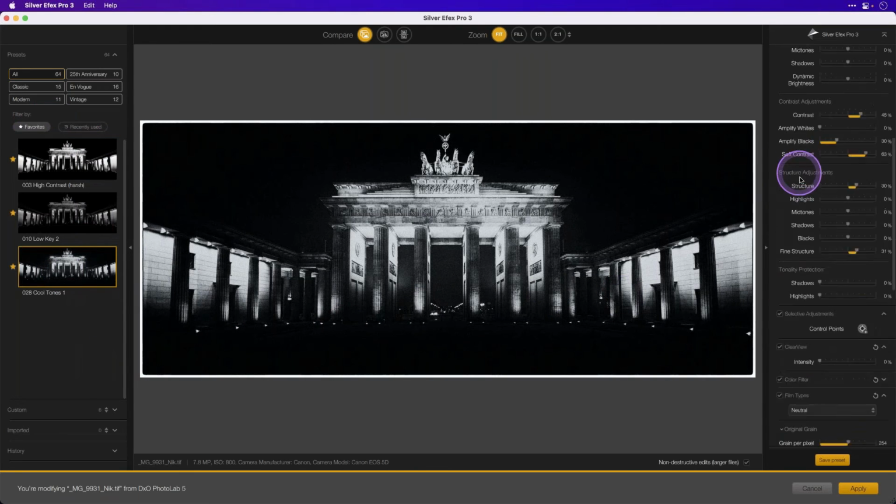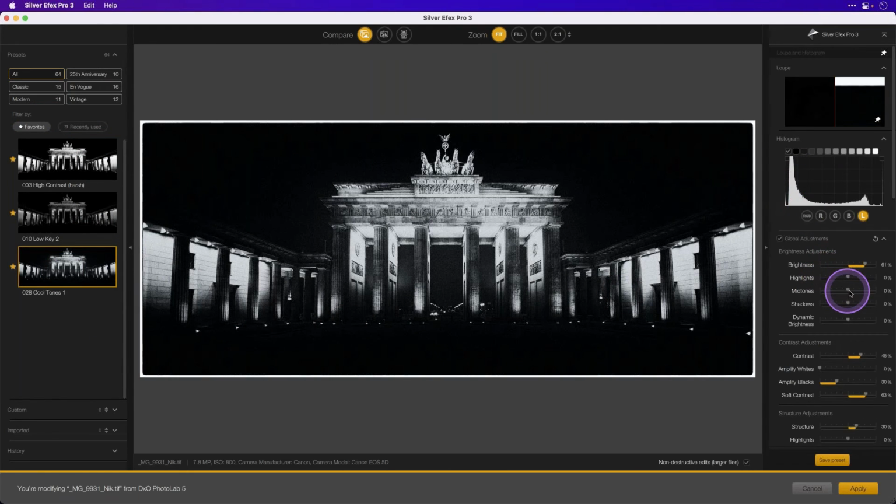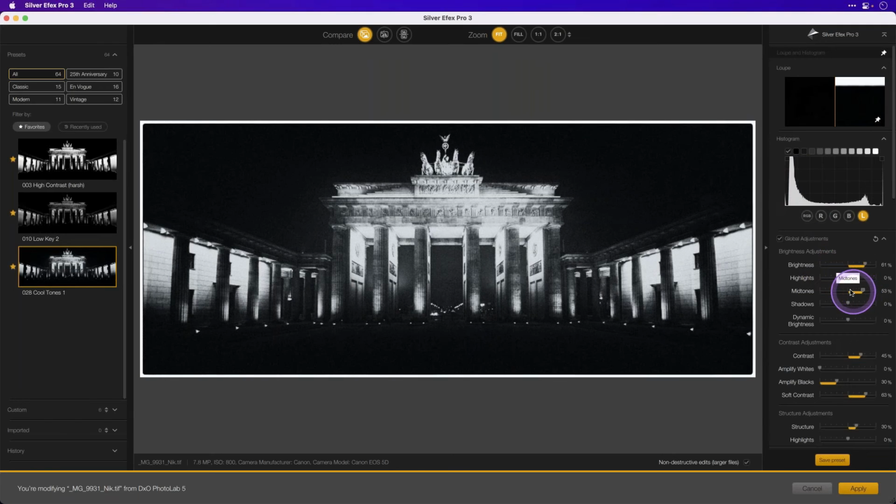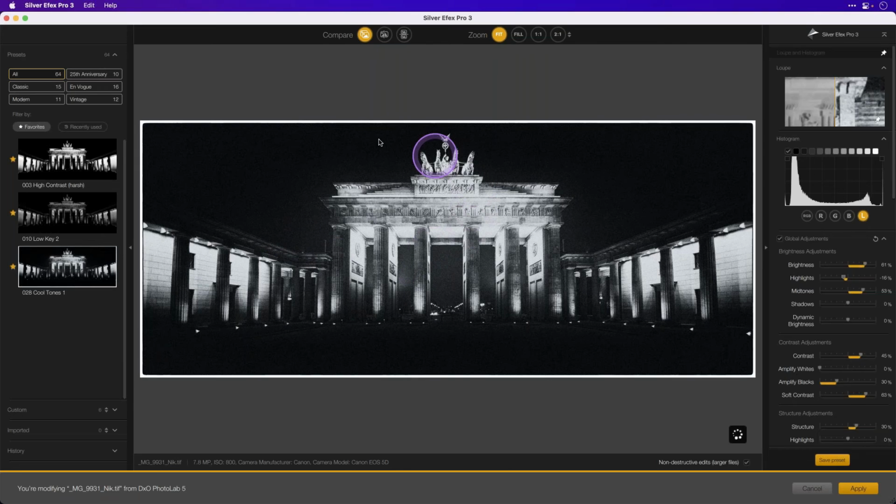Pretty cool, and I'm actually going to enhance this just a little bit. Let me take up my midtones a hair on there, and maybe pull my highlights down just a little bit. All right, so I dig this look. It's this cool vintagey black and whitey kind of look. We've got this border, this frame that's been added to it and so on.